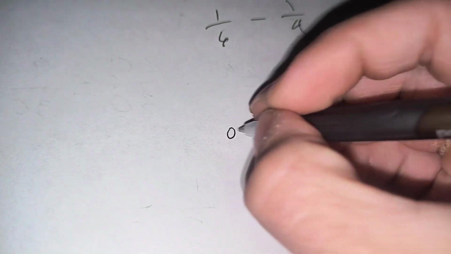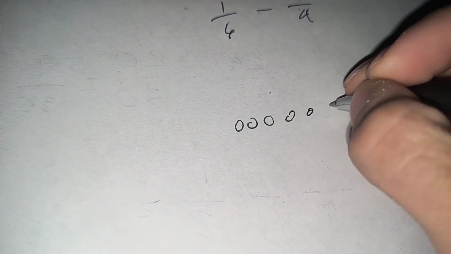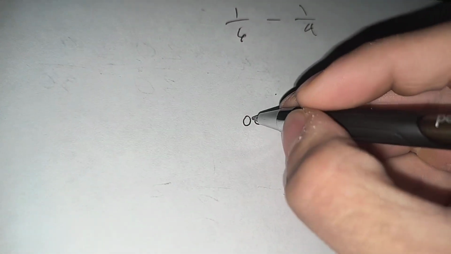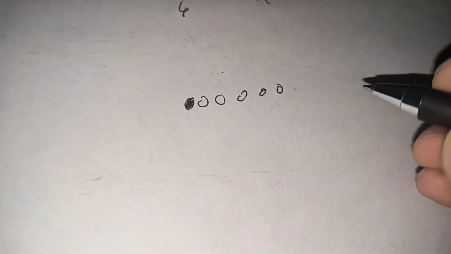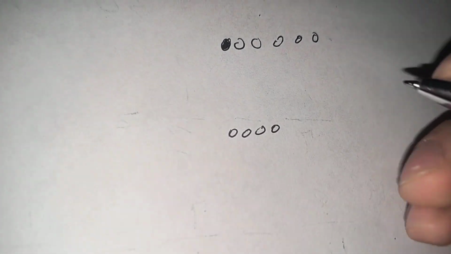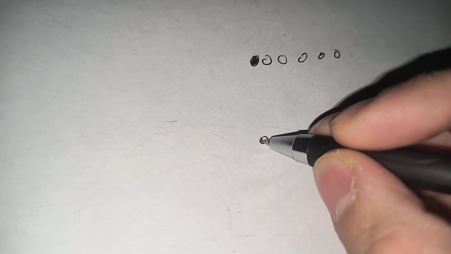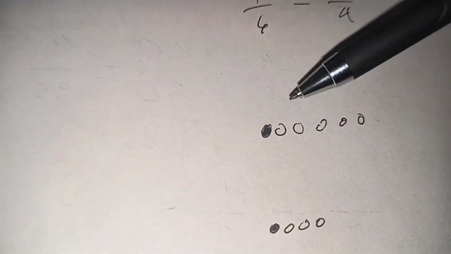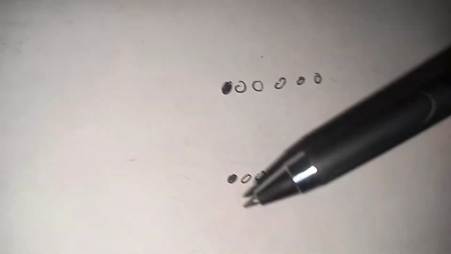You have, let's say, 1, 2, 3, 4, 5, 6 in a group, and then we have 1 out of 6 in a group, and they have 1, 2, 3, 4, 1 out of 4 in a group. How am I supposed to subtract 1 out of 6 in a group from 1 out of 4 in a group? The idea is that you can't, because they make up different proportions of this group, right?